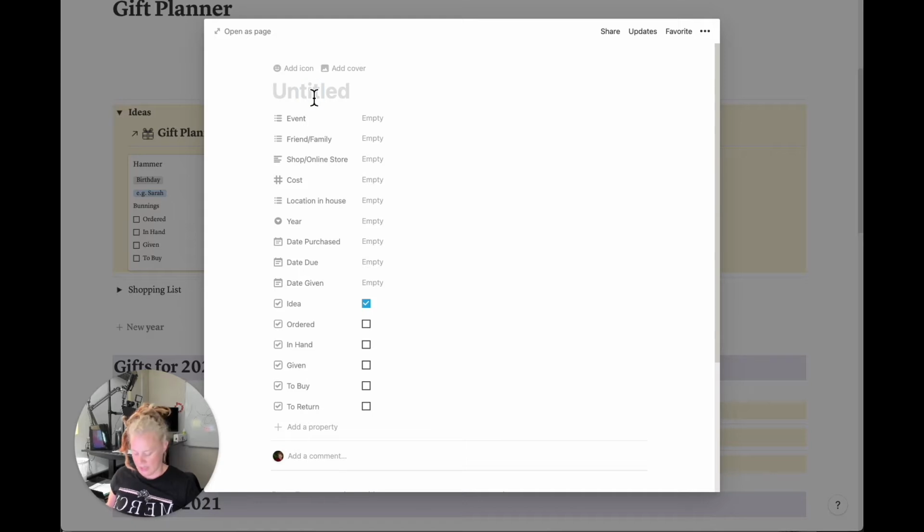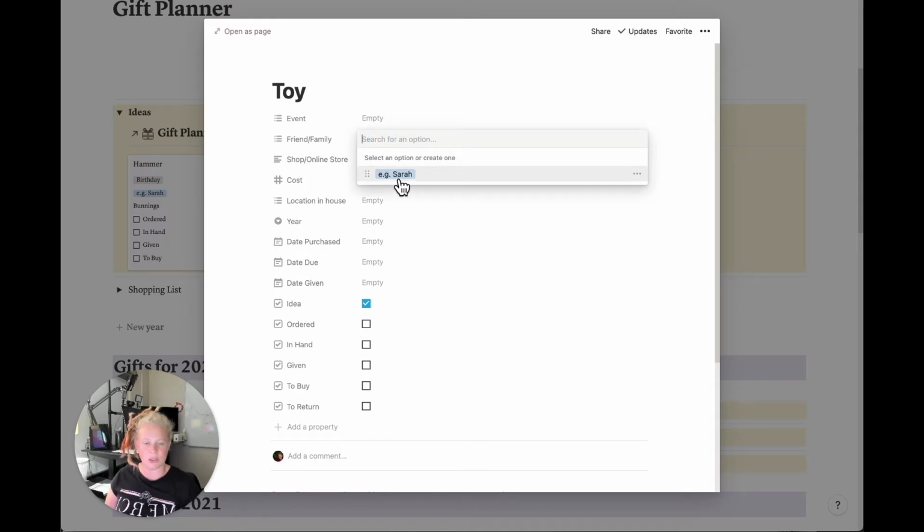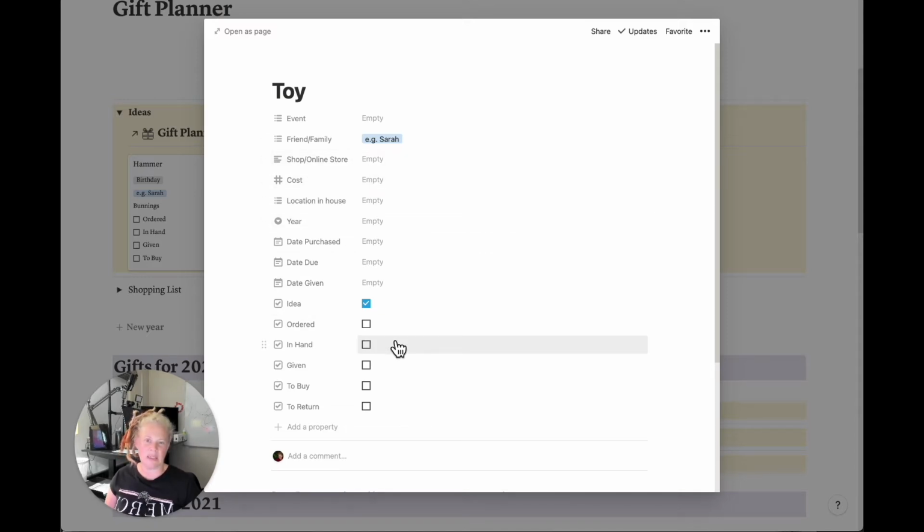I just put that it is a toy like I had. I don't have to use the event sections, but I do need to choose the person. But occasionally I might have an idea for a present that's for everyone at Christmas time, and you can select or not select people at this time. You can pop in a shop name if you know where you might get it from. You might have a specific idea about where something is. So you can add in these details or not. I don't usually add a year in at this time because I might buy it for next year. I just want it left in this ideas section, and I'm not really needing to deal with it right now.